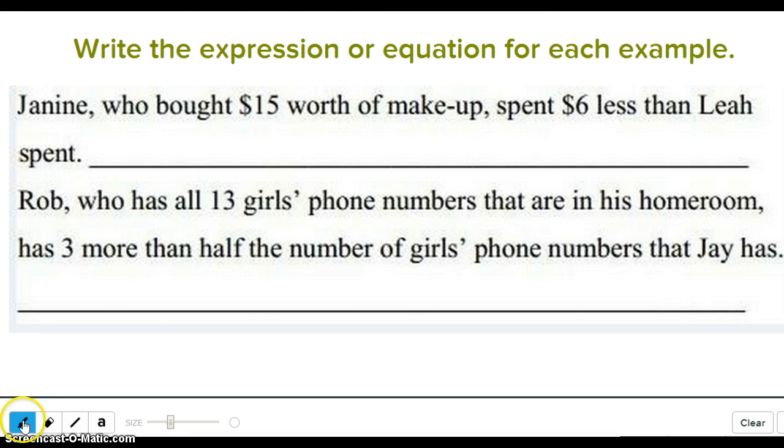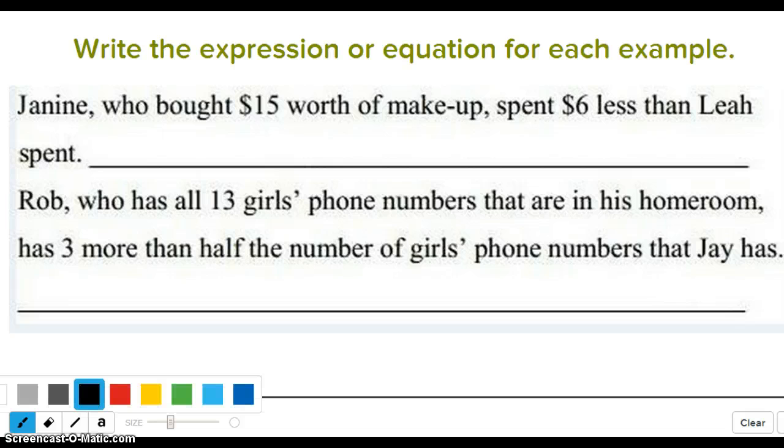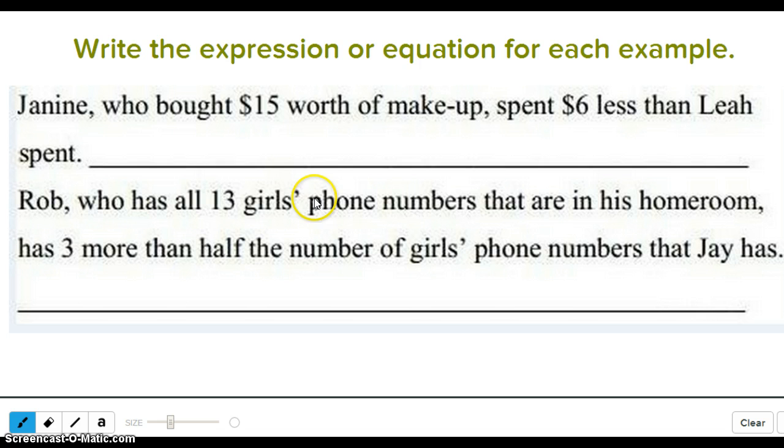So I was showing you before, they're going to click on this tab right here. They do have an option to change colors. So let's say they wanted to go with green. And then they click the thing again, and then they hold the button down as if they were going to click on something. So it's the left click button, and they can underline things, and they can say, okay, that means to equals.